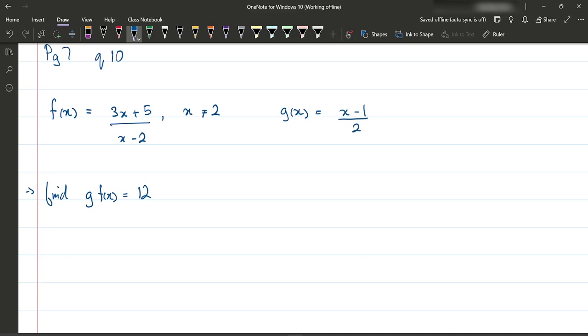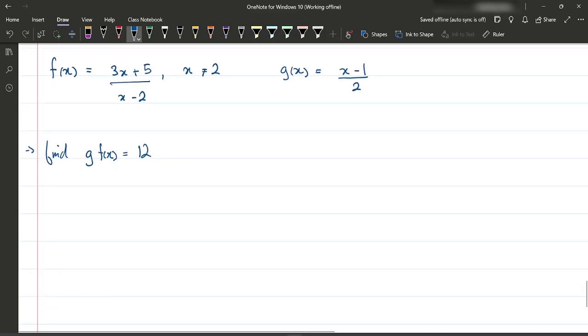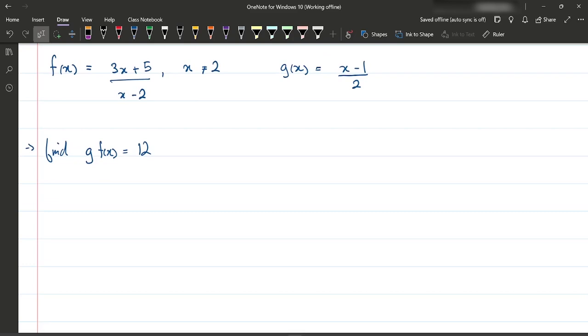Okay, so when you have something like this, which usually comes up a lot during the exams, by the way, I guess this could be an exam question, but it doesn't really matter because we have to solve it. So to do this, you have to think very carefully because you cannot make a mistake in these. From what I'm looking at, we're going to have a very ugly looking fraction. So let's get to it. Because what we're doing is that we're going to take f of x, everything here, and we're going to put it inside g of x. Because that's what the function is saying. Put f of x inside g of x.